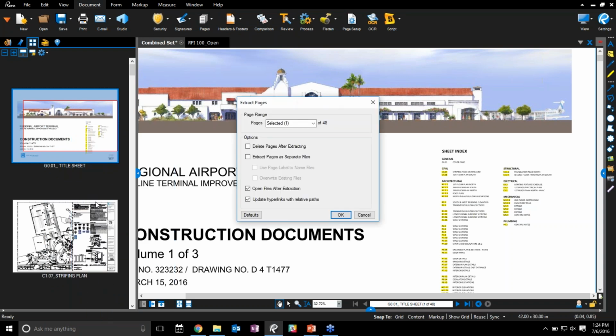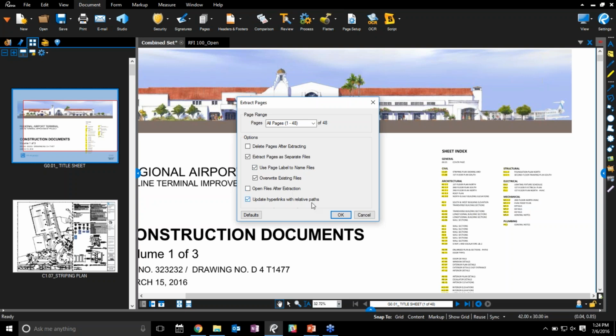When I select the Extract Pages function, it's going to ask what pages I want to pull out. In this case, I'm going to select all 48 pages, do this all at once, and extract them as separate files. Basically, I'm going to pull out each page as its own, and I'm also going to reuse those page labels that I created, as you see here, to name the files themselves. So this is a great way to run a batch rename and have all of your files with a consistent naming convention.